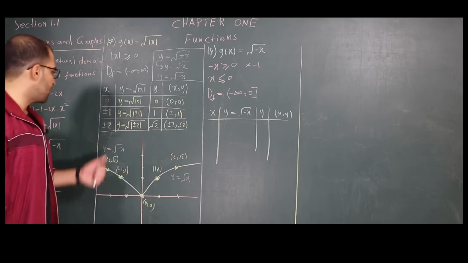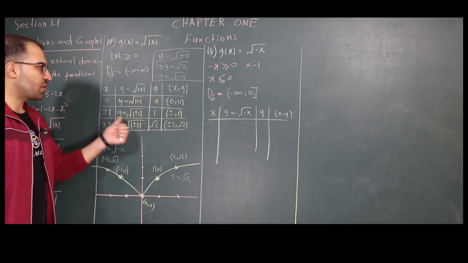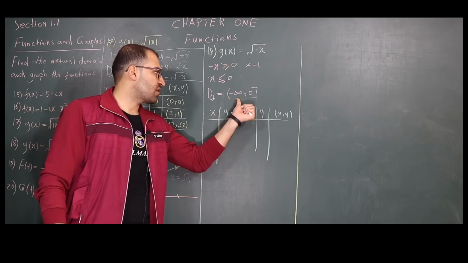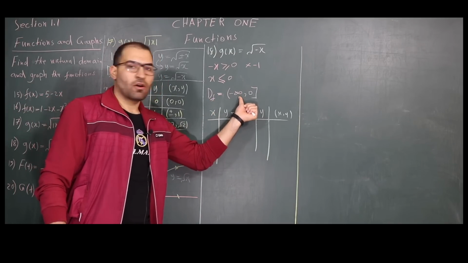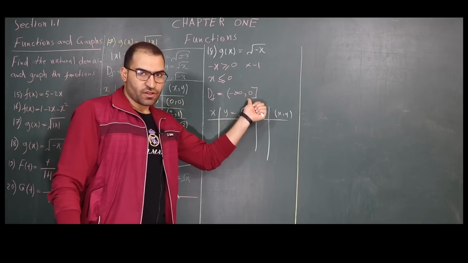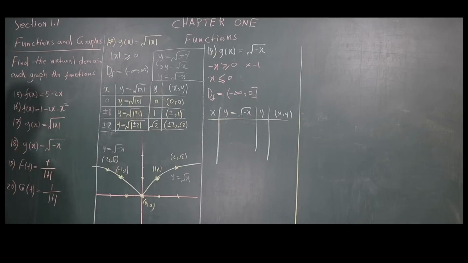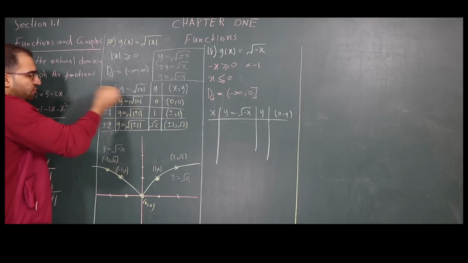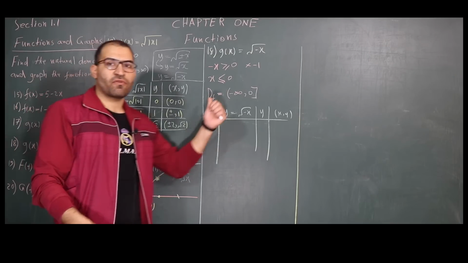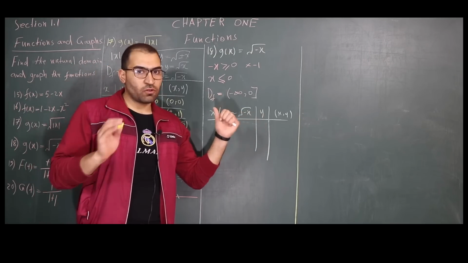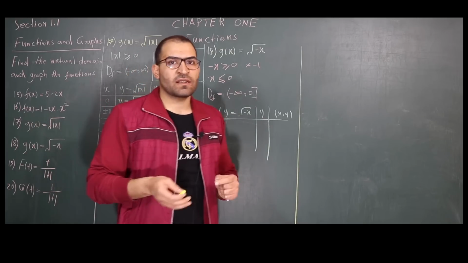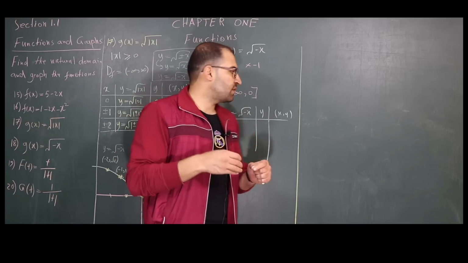I can take just negative numbers because the domain of my function is just the negative numbers and the 0. Because I want you to know, when you take these numbers on the left and substitute them in the function, you need to take them from the domain. Don't forget to take them from an interval or a set that is contained in the domain.